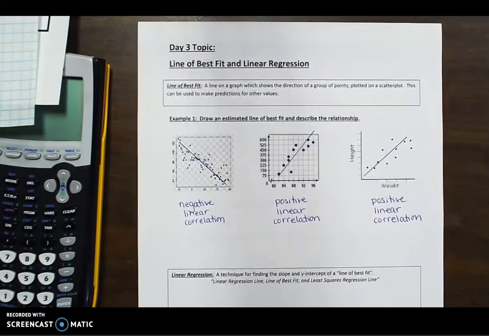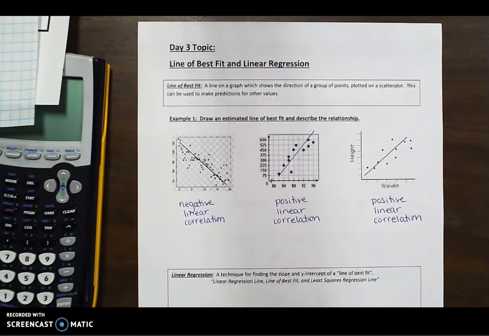Okay, now everybody, here's what I'd like you to do. Take a look at your line of best fit and take a look at my lines of best fit. Are they all exactly the same? Or are each of our lines going to be slightly different depending on where we put the ruler? Well, they're all going to be slightly different.